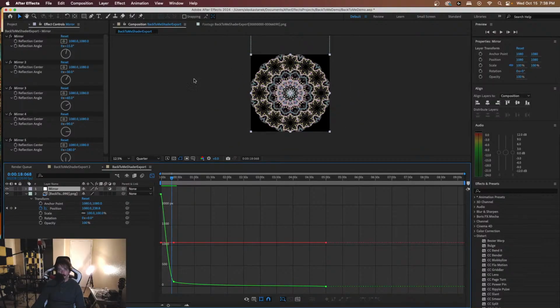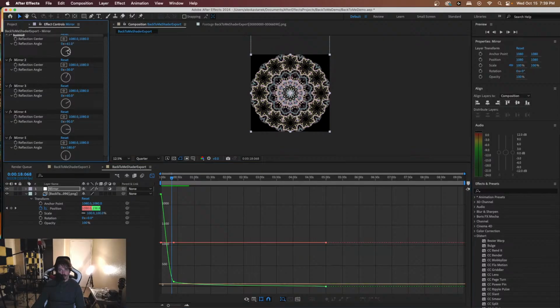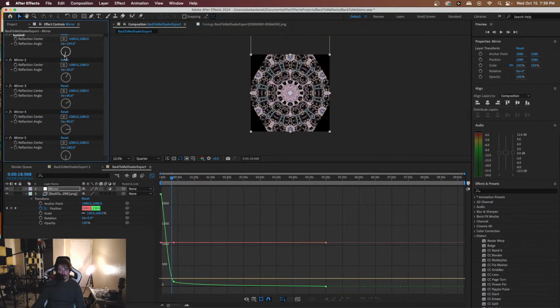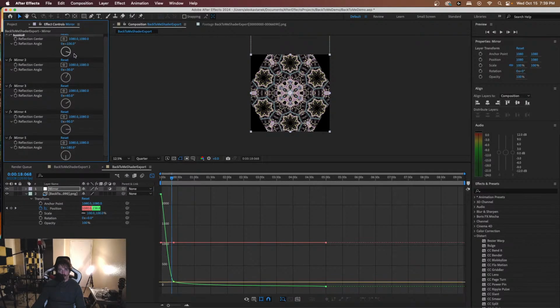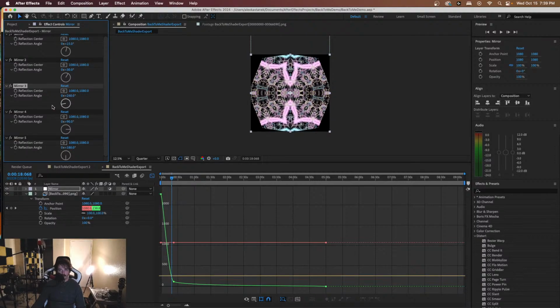I want these black bars to not be there, and I just want it to reflect. That's pretty crazy. Whoa.